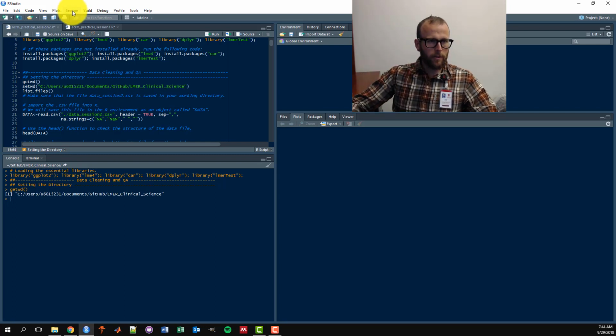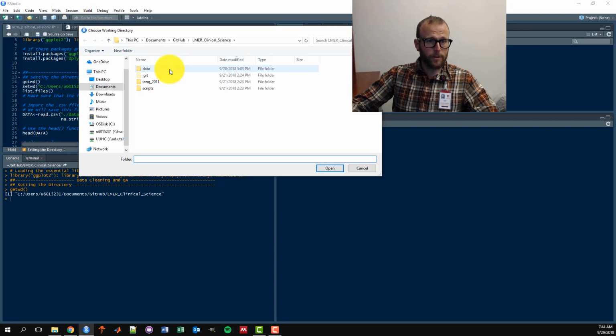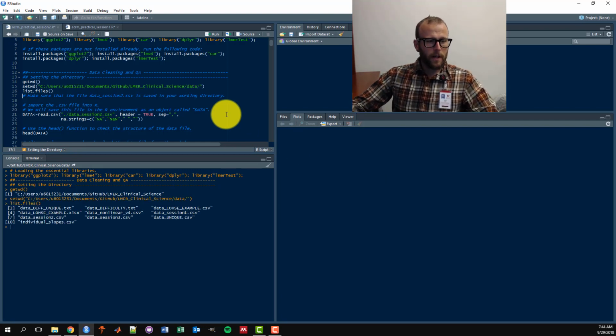And the alternative, again, as I mentioned, would be you could come into the session tab and set the working directory from there to whichever folder currently houses your script files and data files. Okay, so I'm going to set my working directory, list files. We want to make sure that data_session2 is saved in there, and then we will import that data.